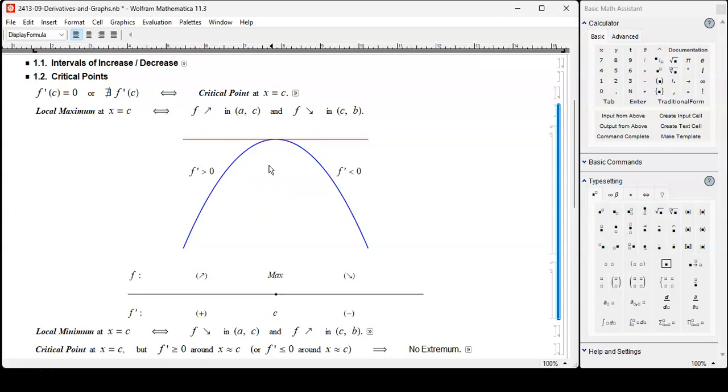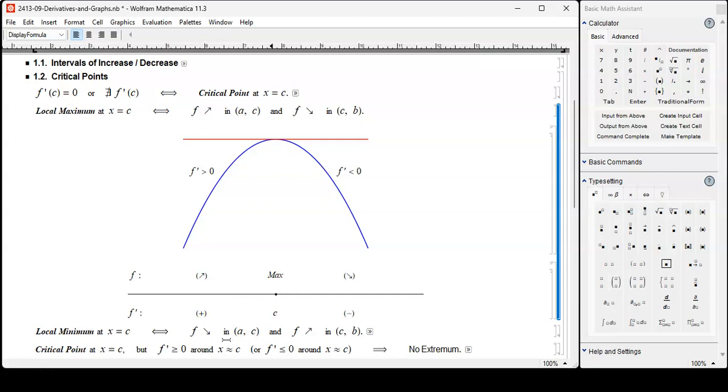And in this case, please note that the sign of the derivative changes around this critical point, x equal to c. So when x is a little bit less than c, the derivative is positive, the graph increases, as you can see from this diagram here. And from this graph, you can see the graph increases and then hits the maximum here, the critical point, where the derivative is 0, and then the derivative becomes negative. And then the graph of the original function goes down.